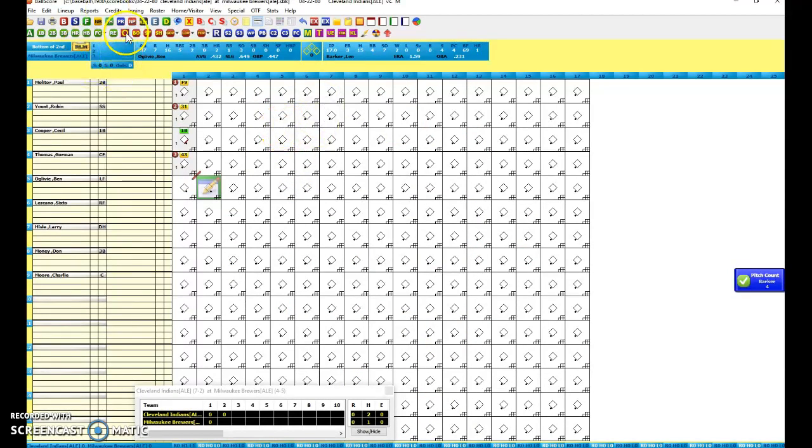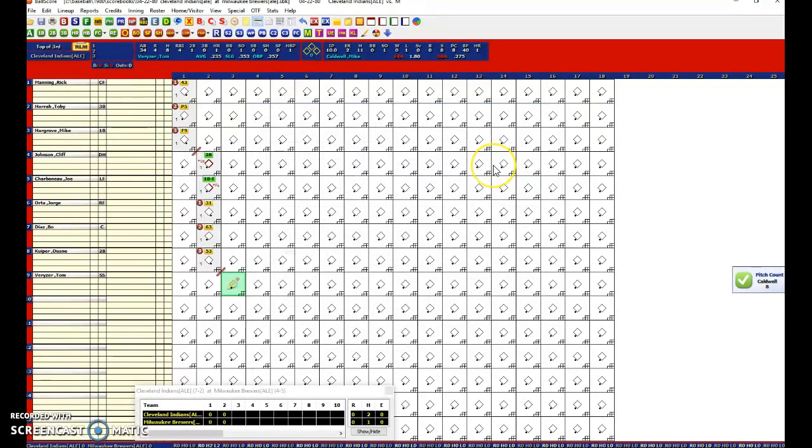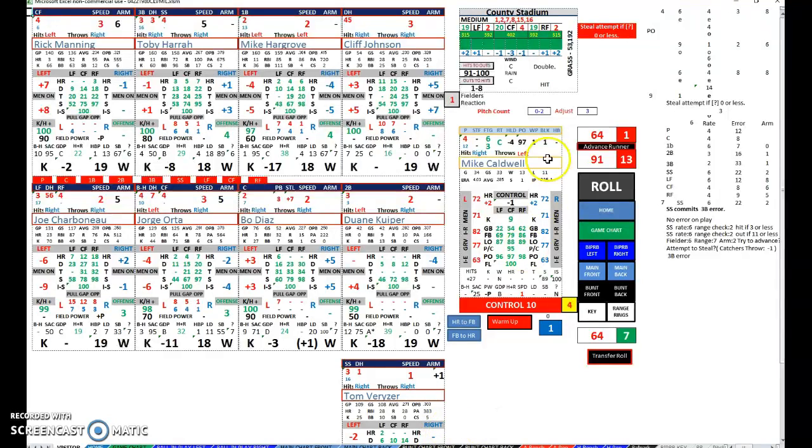Okay, Ogilvy F7. And let's count 5-3. And strikeout for Howell. All right, Caldwell up against Freyeiser. And we have a righty up against the lefty. 72 minus 2, 70 and 0. 49 well under. Definitely going to be a pitcher's day. Looks like fly ball right field. XE is not checked because it's a fly ball. So we have a simple F9.